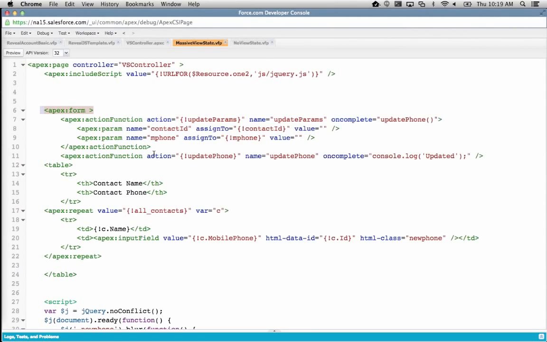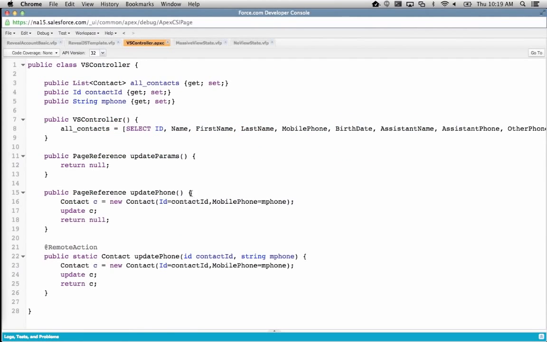And by using that, we can go back up to that controller, and we kick off a couple of methods here. But you see the methods just need these two public variables right here, contact ID and phone. We're just changing one point of data on one record, and then we're returning back down to the page for that. So let's see that in action, and you're going to see what I'm talking about when it comes to the performance issues themselves.